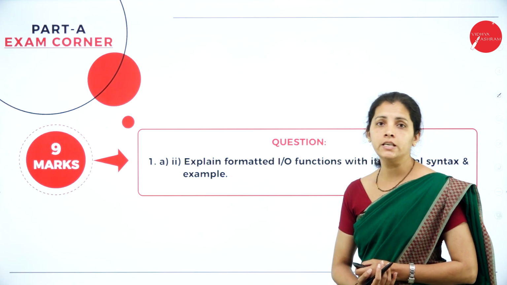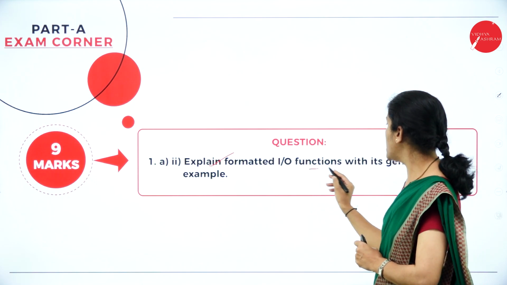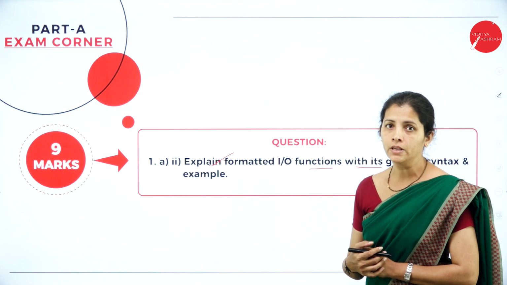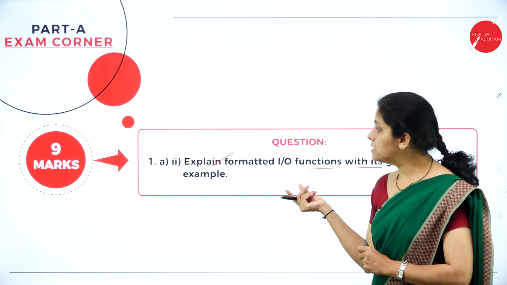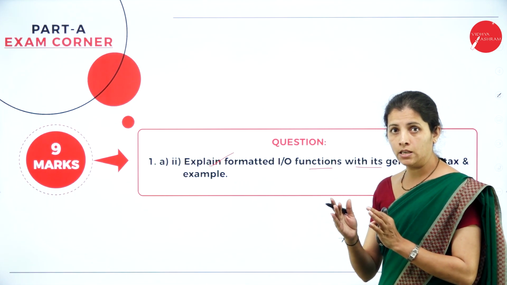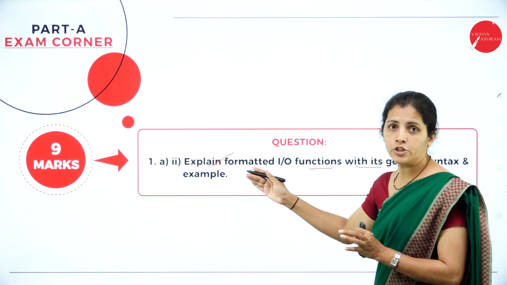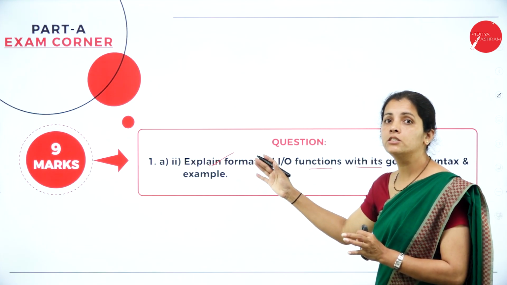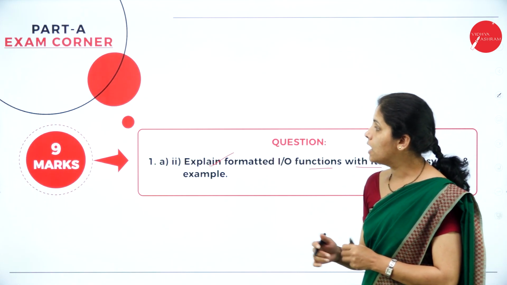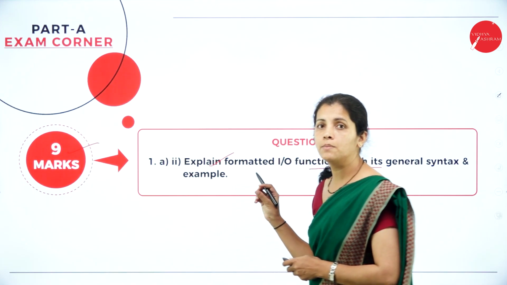The next question here is, explain formatted input function with its general syntax and example. So dear student, this is the third chapter. If I consider the first unit, in the first unit we have the third chapter. So this question comes from the third chapter, in the sense that this question belongs to the third chapter. And what's the weightage here? It is 9. So it carries 9 marks.